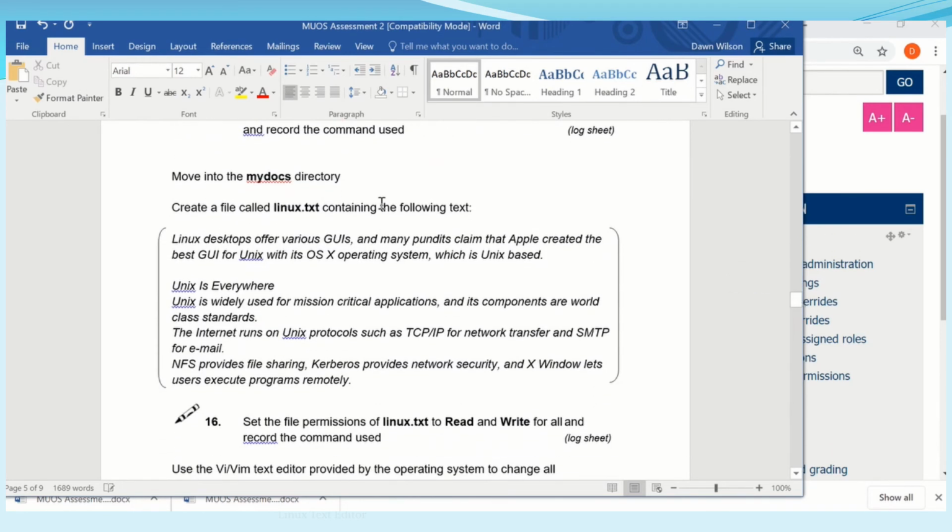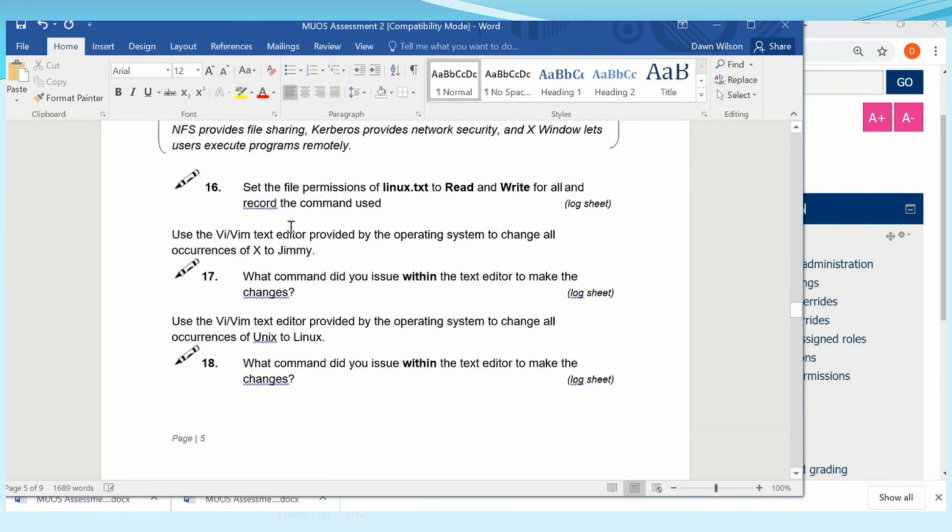The next bit I'm going to look at is at this point here, you're asked to create a file containing text. At this stage, I appreciate that some people will find using the VI editor quite challenging. So if you want to create the file using just the cat command, then that's fine. If you find that easier, then I don't mind you doing that. Okay, so you've got the option here. You're not being tested in how the file has been created.